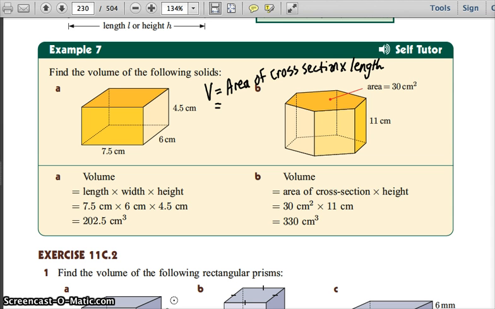So Harry, what shape have we got? Hexagon. Yeah, not quite. If we were to slice that through there. Sorry? Rectangle. A rectangle, good. And what's the area of a rectangle shape? Length times width. So that's that bit. And then we have to times it by the length, or times it by the depth. What's the length times width of this one here, please, Harry?